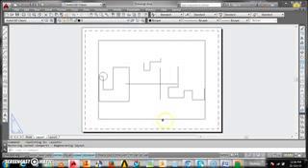And this was the limit which we set before. The page limit which we have set is 297, 210, and if we draw something beyond this, it will show that it will not get printed. Whatever we have drawn till now is coming under this. So this is my first tutorial. Thank you so much.